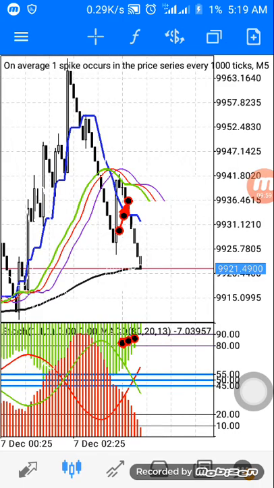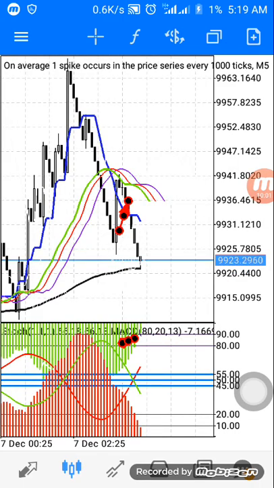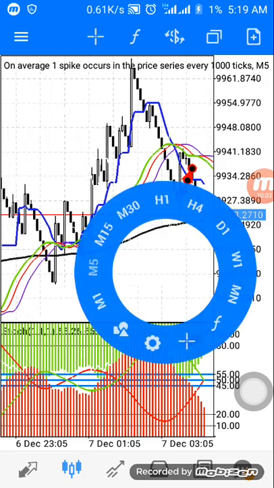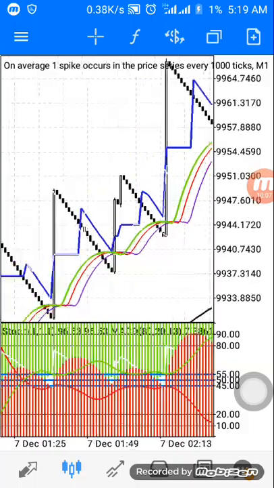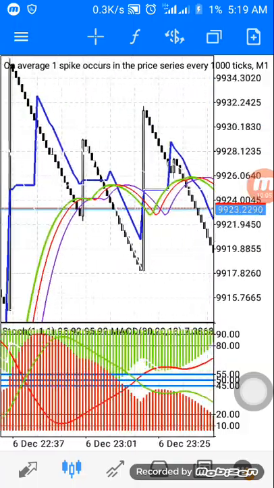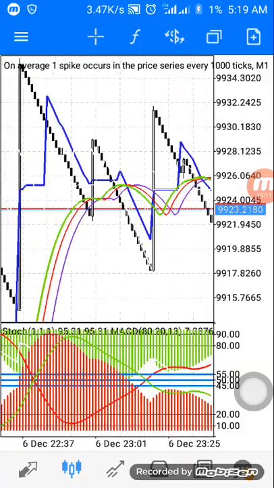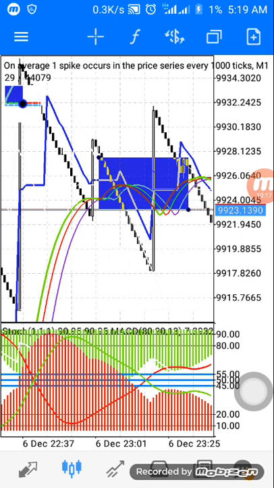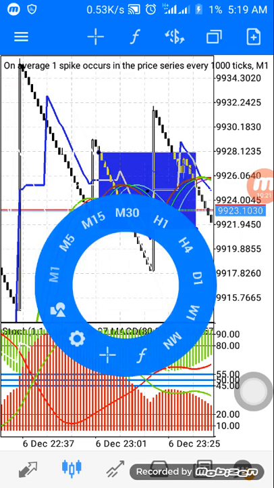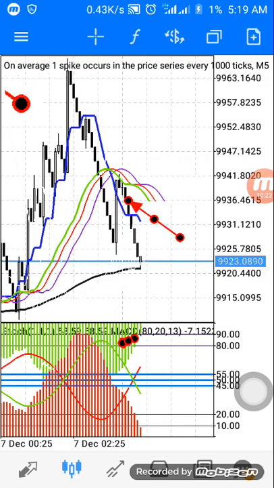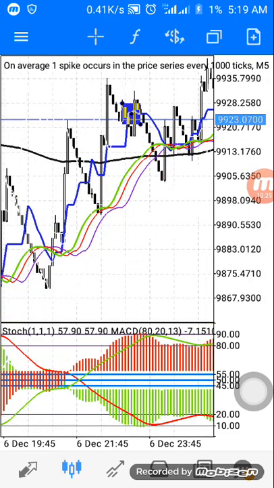5 minute time frame. At that point of the market, let us mark it out. This is where the market, where is the stuff? Right here. Let us mark it out with a box so that we will see if we should have held it or not. This is where the stuff happened. Now check the higher time frame, 5 minute time frame. Let's go back there. Now you see where that stuff happened.